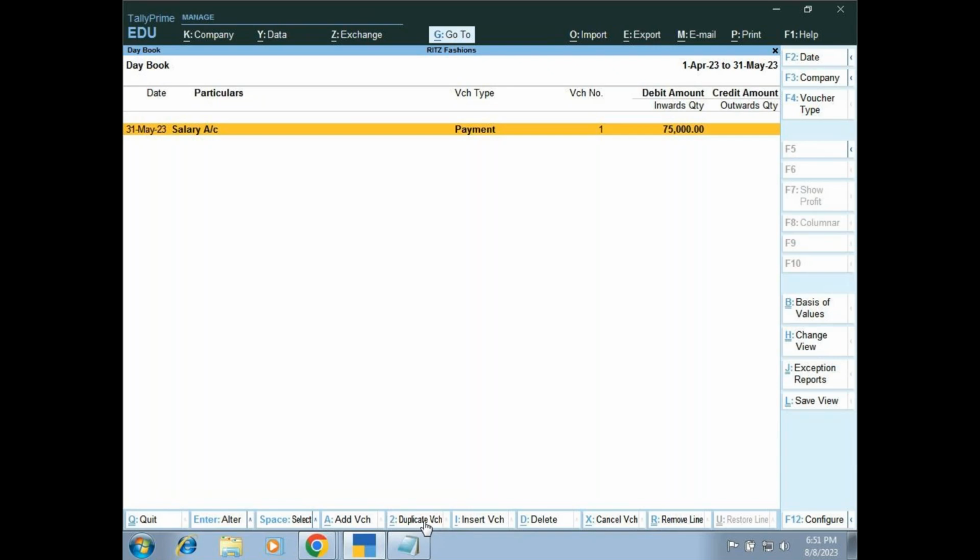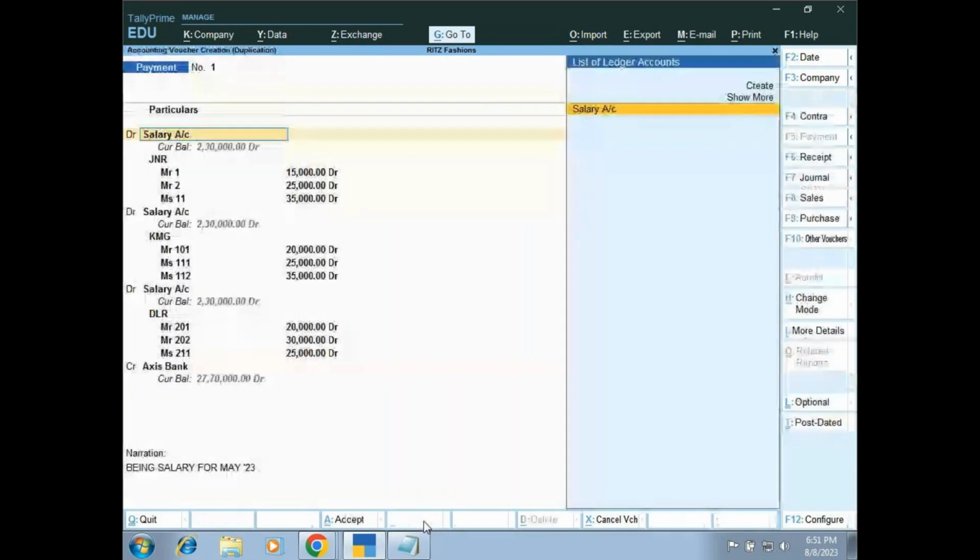Click on that. A copy is created. How do you know? Read this. Accounting voucher creation duplication. This is a copy of the existing voucher.